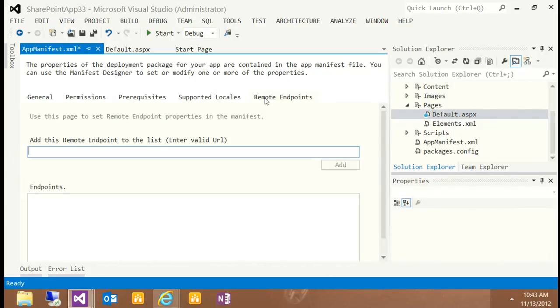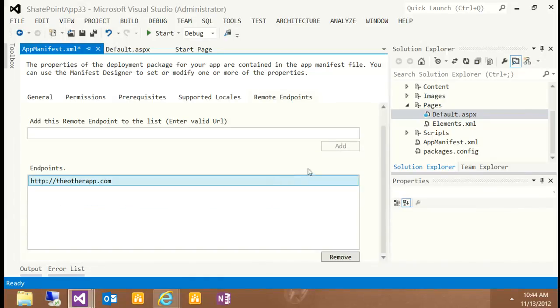If you need to get to data that's on, say, my app or the other app.com, you can go ahead and specify that, add that to the list of endpoints. SharePoint has built this cool server-based web proxy that allows you to access these endpoints, and SharePoint on your behalf will call that endpoint and return you back the data, so you can get around this cross-domain policy. So this is a pretty cool thing here. It gives you a lot of flexibility.